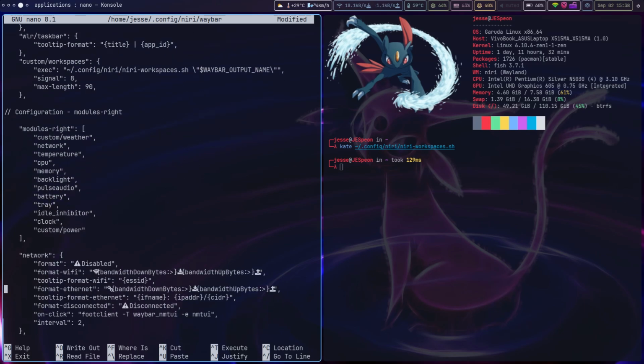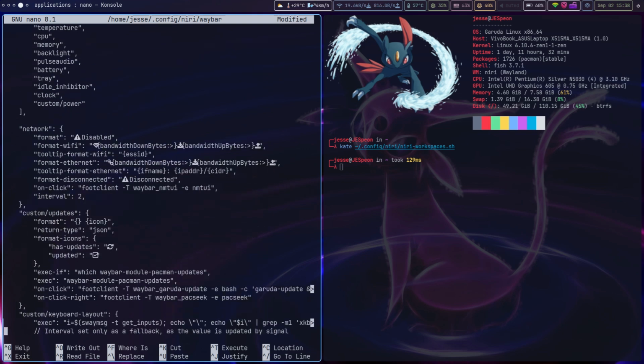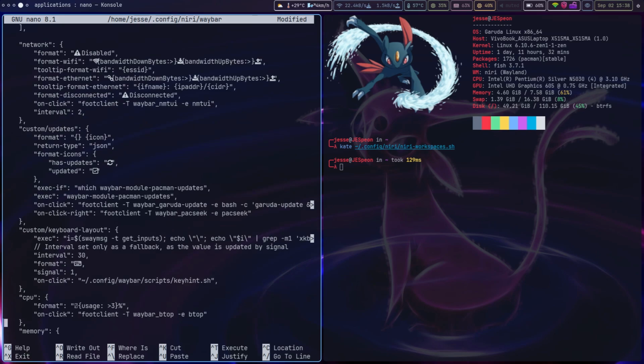Configuration with modules right. These are all, I believe, default in Waybar. You can put them wherever you want to put them. This is actually the order. You will notice I have my weather, and then I have my network, and then I have my temperature, etc., etc. So if you don't want some of them, you can remove them. If you want more of them that aren't in here, you can stick them in. Waybar's manual is super handy on this. I think the one thing that is not in there by default is the weather.